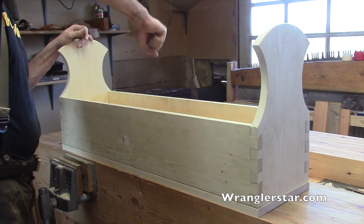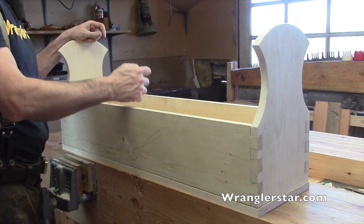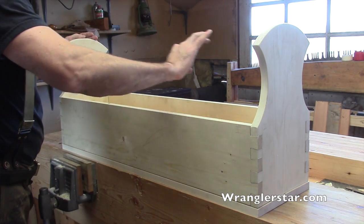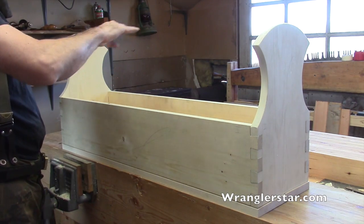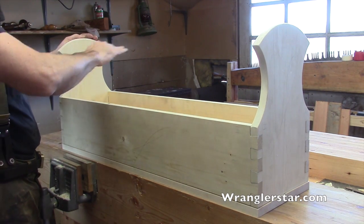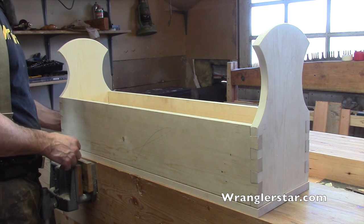So if you were to grab it in the middle and you've got 20, 30 pounds worth of tools in here, it's not going to break. So the question is, do we just do a classic round handle, an oval handle? Do we do a handle that's got just a little bit of an arch in it? That would be nice. It's a lot of work, kind of like making an X handle, but it might be worth it. Or is that too ornate? I don't know. Let me know what you think in the comments.